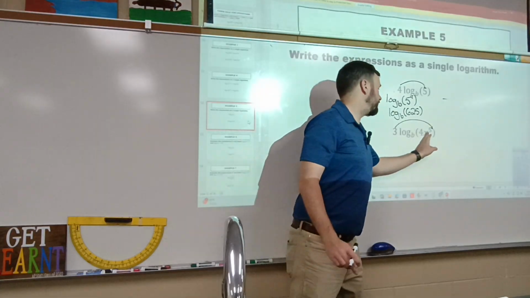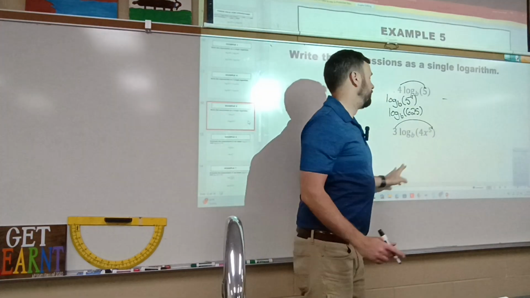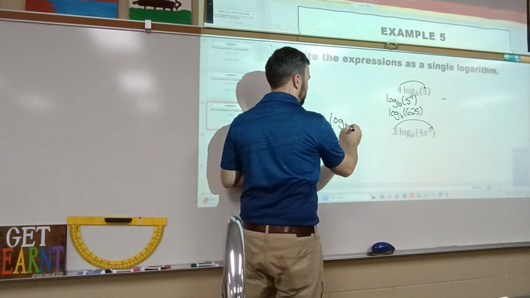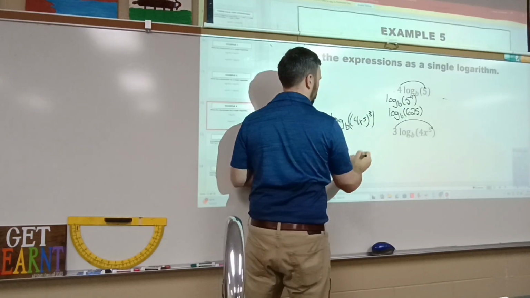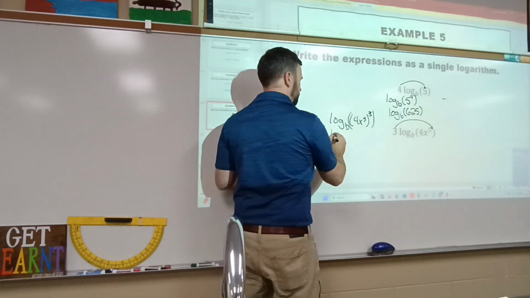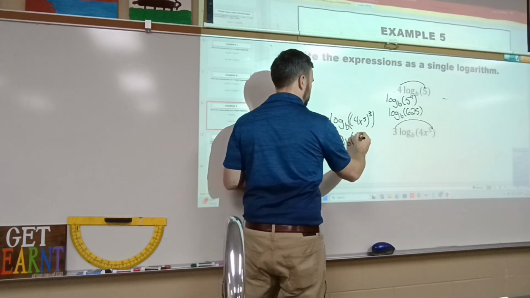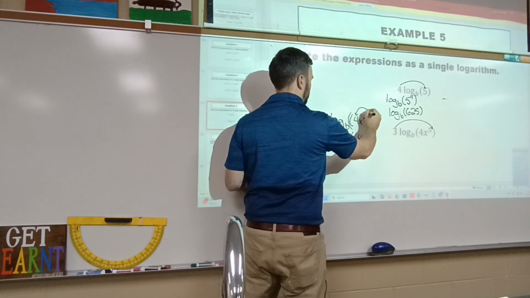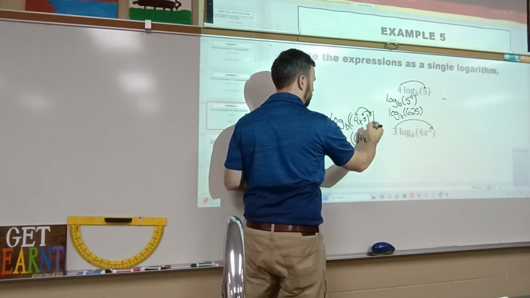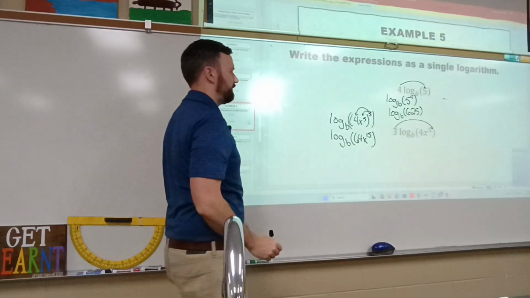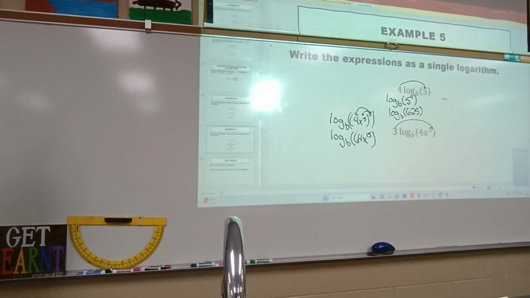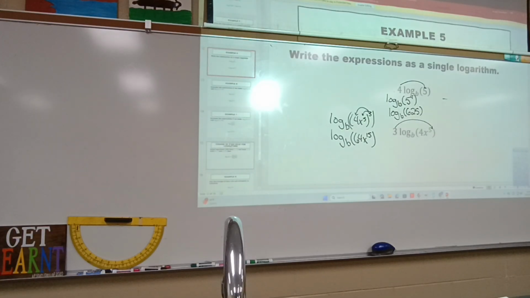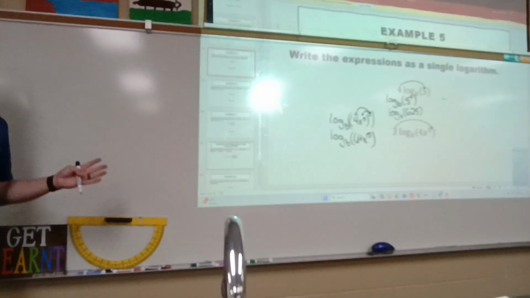Now be careful. That 3 has to go to everything in that parentheses. So that's going to be log base b of 4x to the 5th, the whole thing to the 3rd. So that's log base b of 64. Now remember, you multiply your exponents, power to the power. x to the 15th. Okay? I'm pretty sure we'll get this one done today. Any questions? We're going rapid fire, but you guys feel okay?